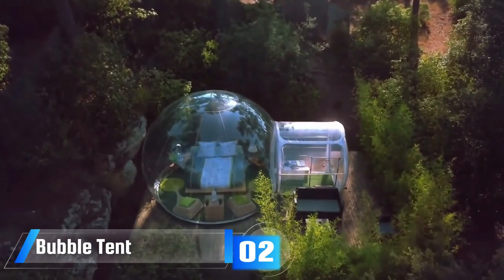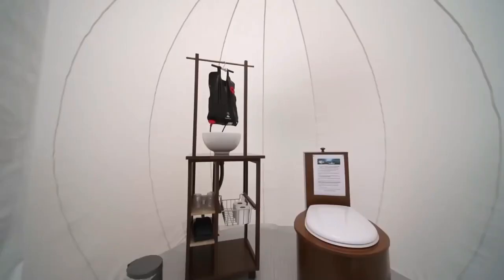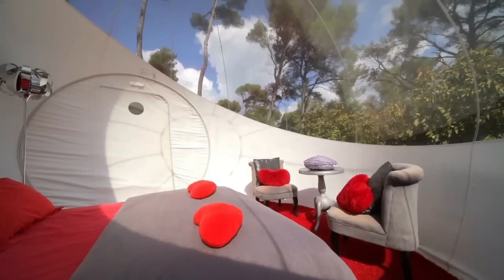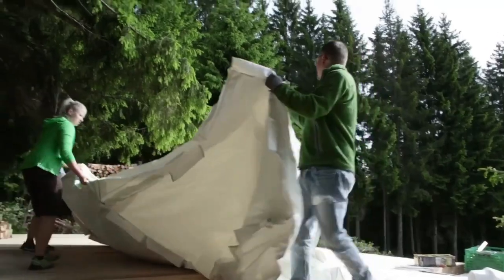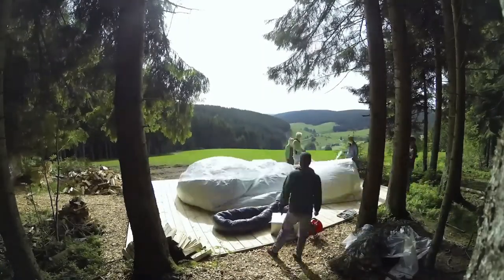The big bubble house provides a spacious interior shelter that comfortably fits four to seven adults — enough room to place various pieces of furniture, giving your bubble tent a homely feeling. This garden igloo dome tent has a diameter of 12 feet and is made of a new upgraded durable ABS plastic frame with thickened PVC cloth.